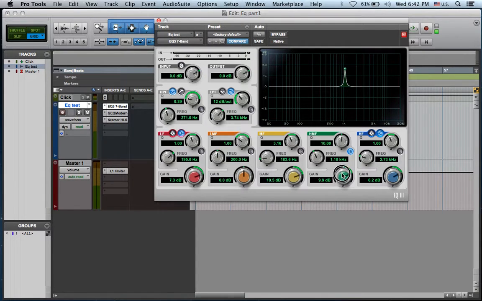I can also widen my bandwidth by boosting some other frequencies around it, or narrow my bandwidth if I really want to just boost a particular frequency in the spectrum, depending on what I really want to achieve. The center frequency is used in sweeping around, looking for the frequency you really want to boost or cut. That's one of the greatest features that came along with a parametric EQ, that gives you room in sweeping around and actually looking for what you really need to cut or boost in the frequency spectrum.